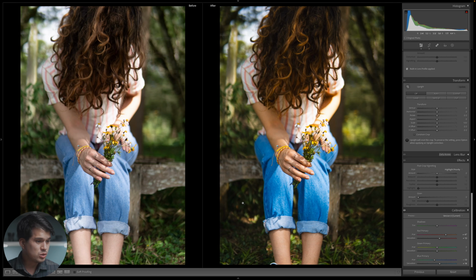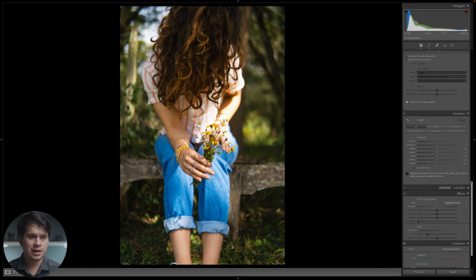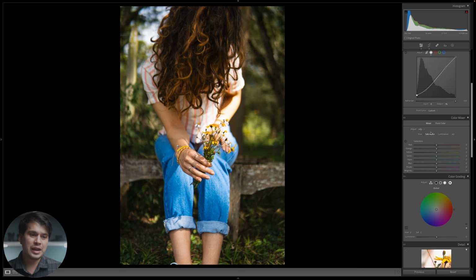That's why the blues are so intense, the greens are a bit crazy, so we need to correct that in HSL. Now, we're going to move up to HSL, and I call it HSL because it's still the name, but now it's included within Color Mixer over here. We have Mixer and then HSL. And HSL stands for Hue, Saturation, and Luminance, and those are the values that we can alter with this tool.